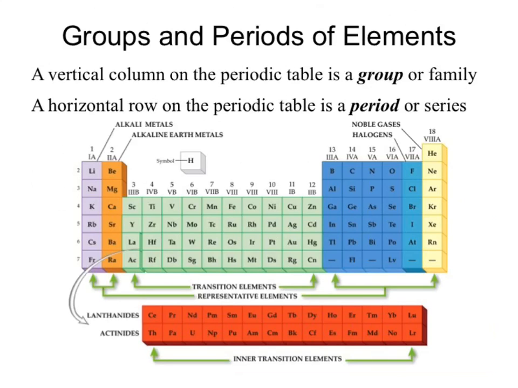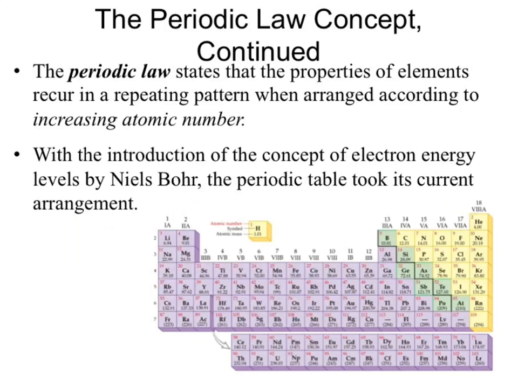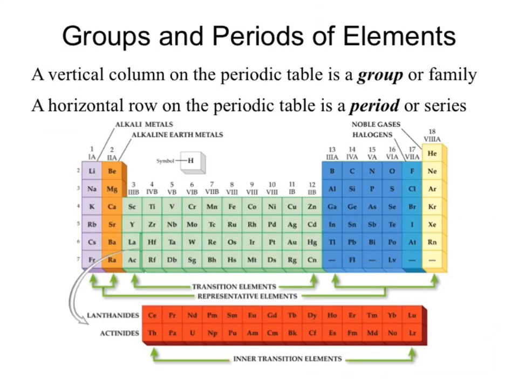Oh, that's what I misread. This says periodic law is not referring to a period. It's saying that there are repeating patterns. Periodic, in this case, does not refer to a period. Okay, I know that's kind of an odd statement to make, but that's the mistake that I made.